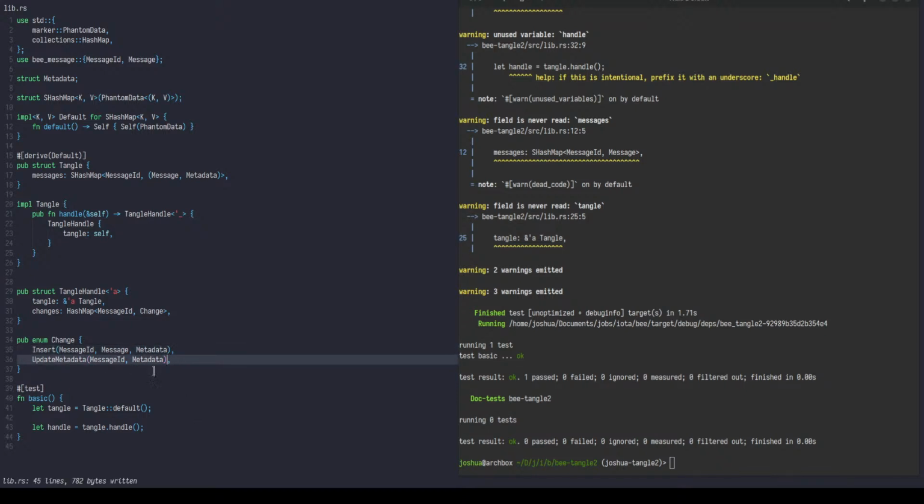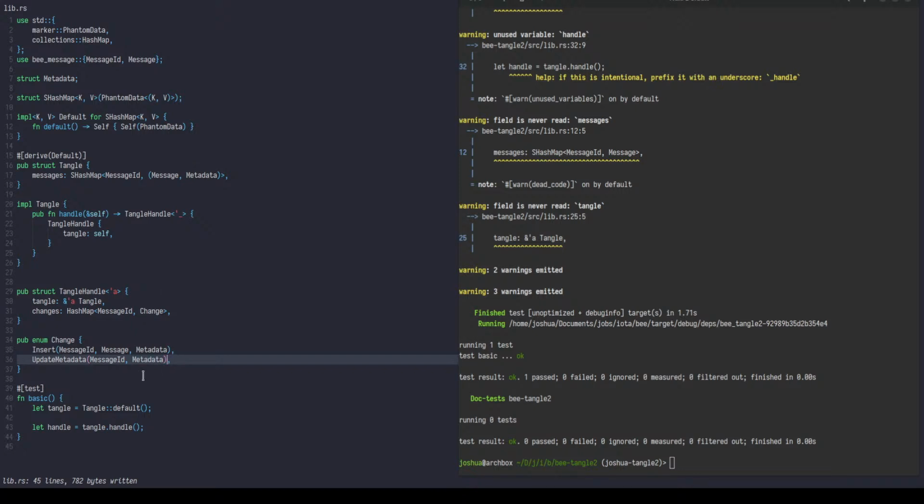I think in practice there's going to be a bit more to it than this, because certain operations we don't want them to conflict. For example, we don't want two Tangle handles that try to apply different kinds of data to the Tangle that are conflicting, because one might effectively overwrite the other. So for certain things, we can guarantee that once a piece of data is changed, it will stay changed.